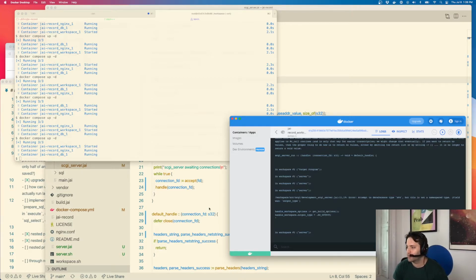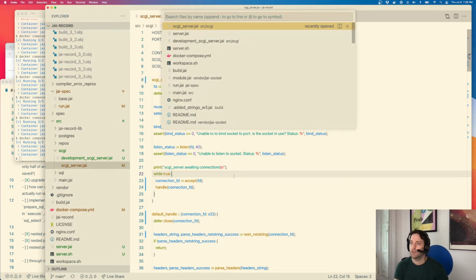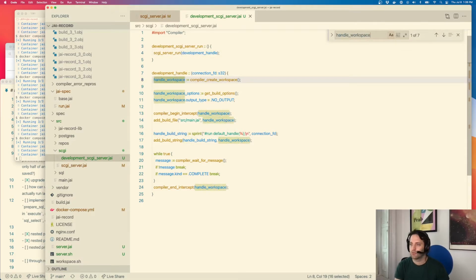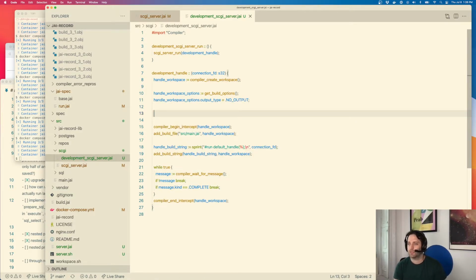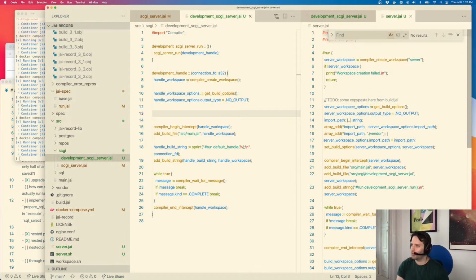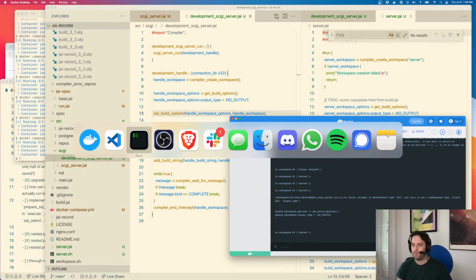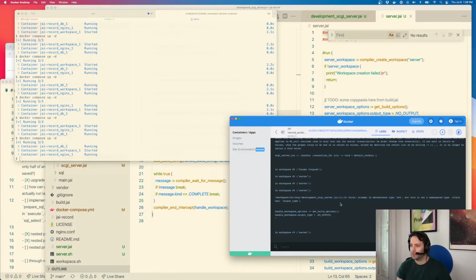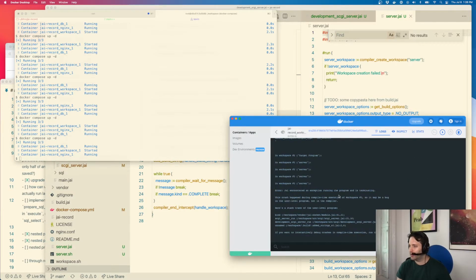Handle workspace. Oh, of course, okay. Now I'm just sloppy. And I need to set options in a way that I forgot to. But this means that we made it. We're making it into compiling the actual body of my development server. It's cool. On handle workspace options with handle workspace, yeah. Okay, that sounds about right. Spin it up. What have we got now? In server.